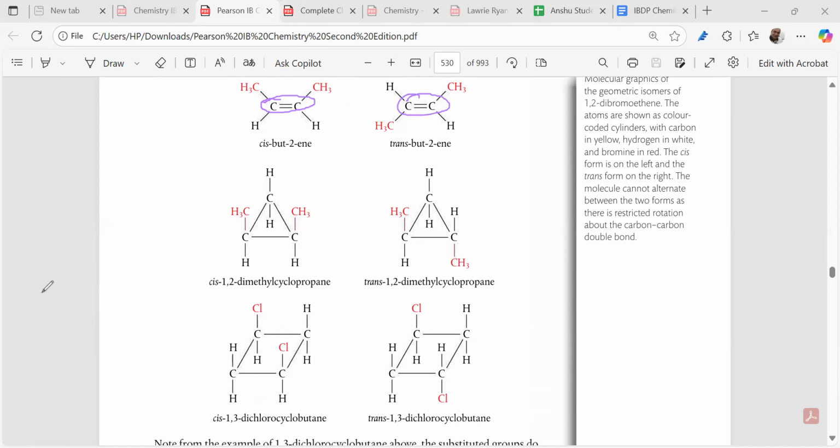See, this is cyclopropane. It will be coming in alkenes or cyclopropane. See, these are on the same side of the plane, isn't it? Clear? And see over here, these are on the opposite side of the plane. Is it clear? To get my point? See, cyclobutane, same side of the plane, and they're on the opposite side of the plane. So this is cis trans isomerism.